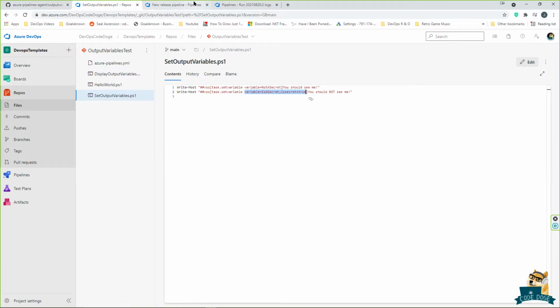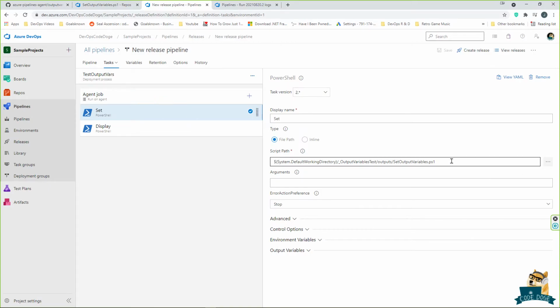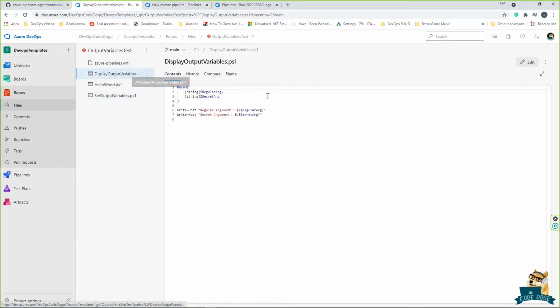The second script that we're going to use, as you can see, is set output variables. The second one that we're going to use on the display is display output variables, right over here. Here we're taking both of those parameters, which we obviously sent through, and we're just going to display them.